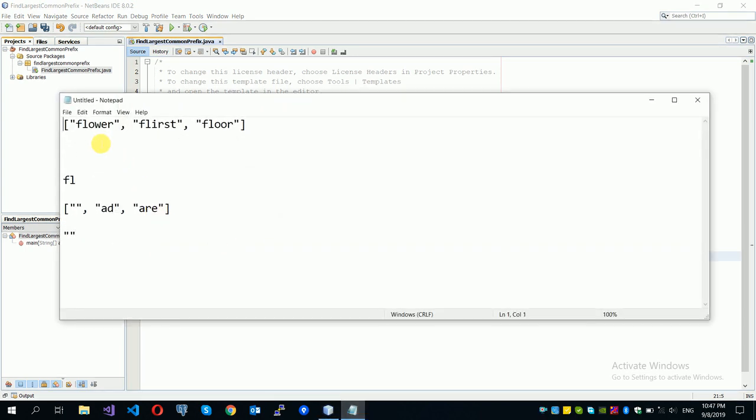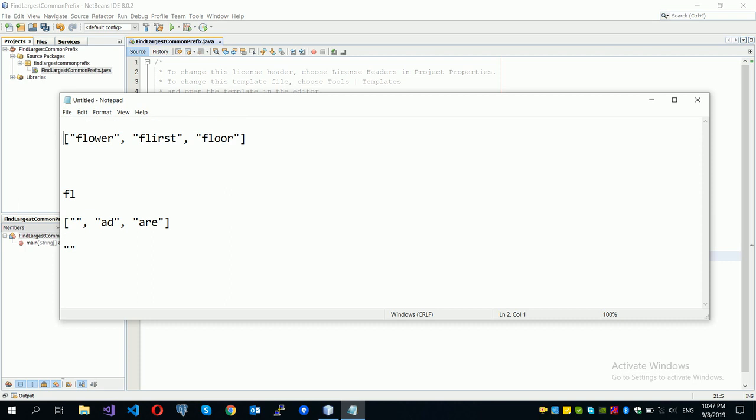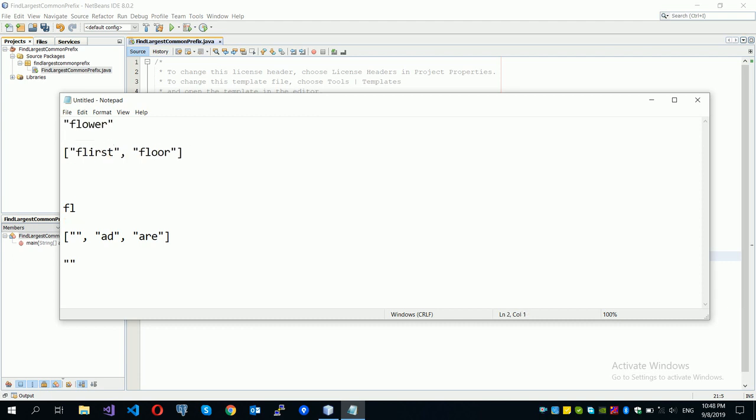The question guarantees that all the characters are small letters, from A to Z. So what I can do is take this one as a common array, and loop through all the other array elements.